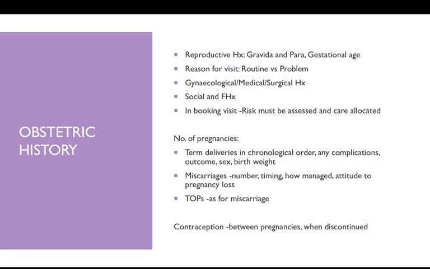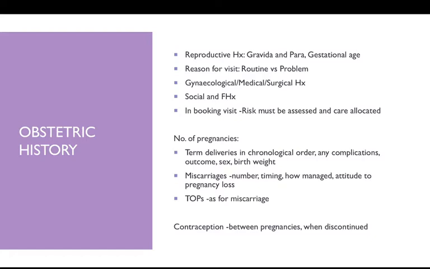You need to ask if there are any complications with any of them, the outcome of each pregnancy, the birth weight, the sex of each baby. You need to ask about miscarriages, so how many miscarriages they've had, when they occurred, how they were managed, the attitude to pregnancy loss is also important. You need to ask about any terminations of pregnancy as well.